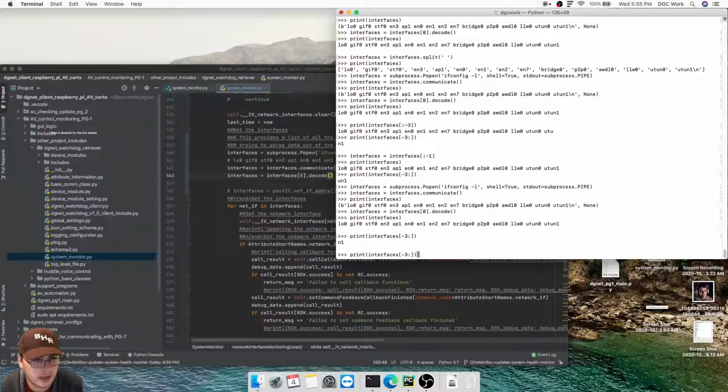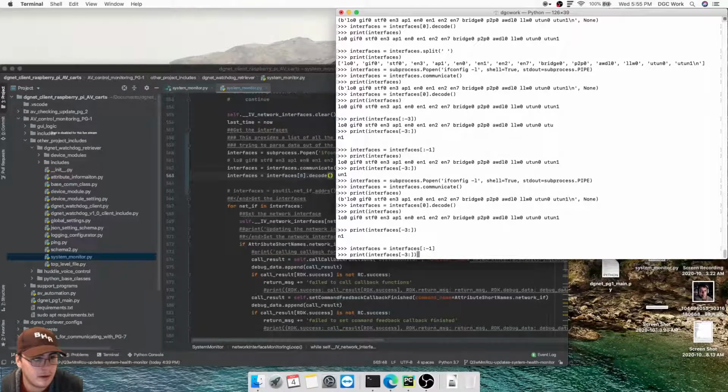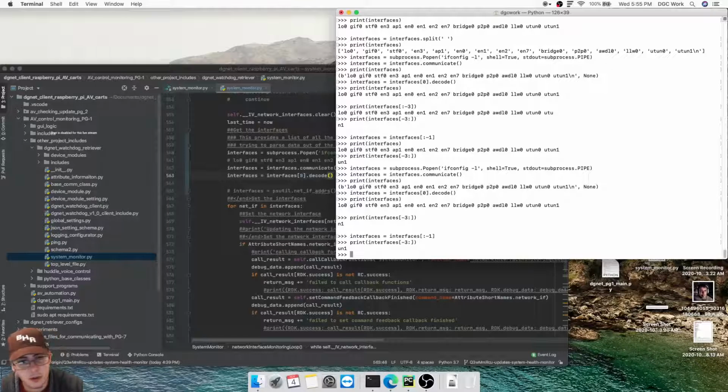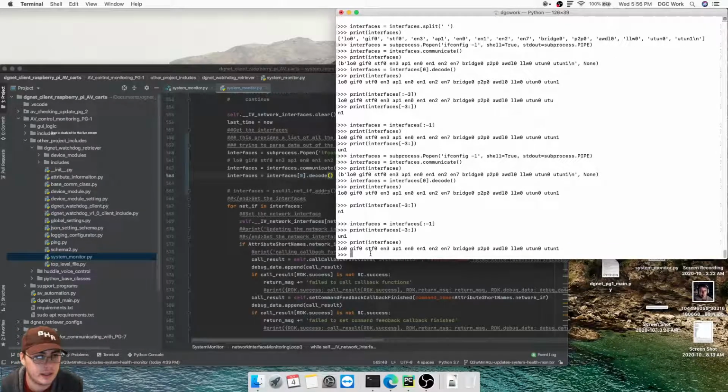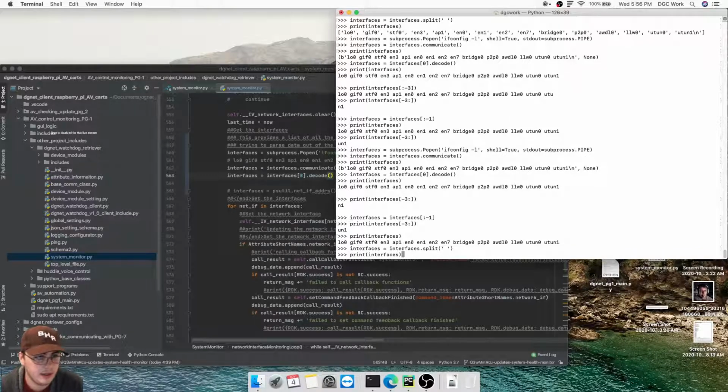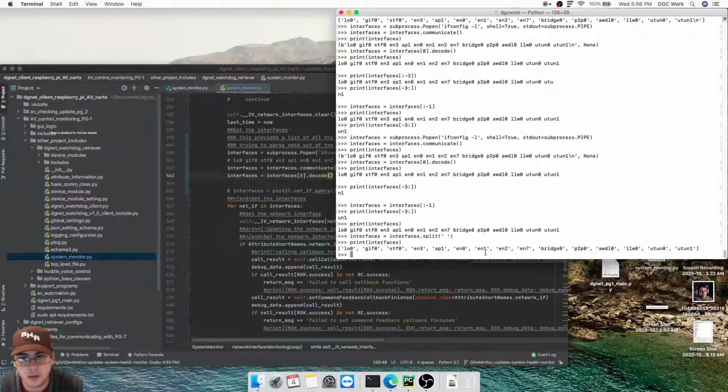slice or splice or whatever the hell it's called in Python. All of the, and the air didn't even turn on. God damn. Is to get everything except for the last item. So here. And then if I print the last 3, you see u in 1, which is exactly what it's supposed to be. And if I print interfaces, it's exactly like that. And then I want to split right by space. And then if I print interfaces, I get a list, which is what I want.